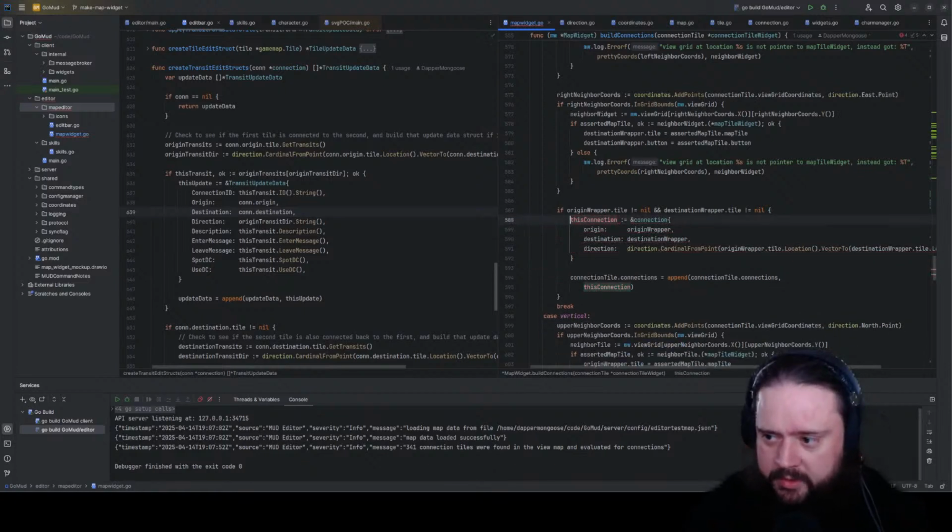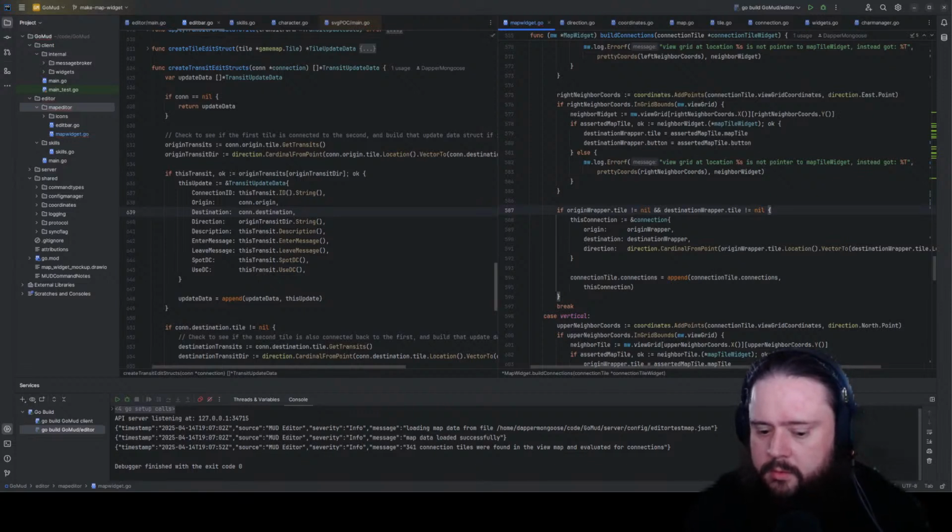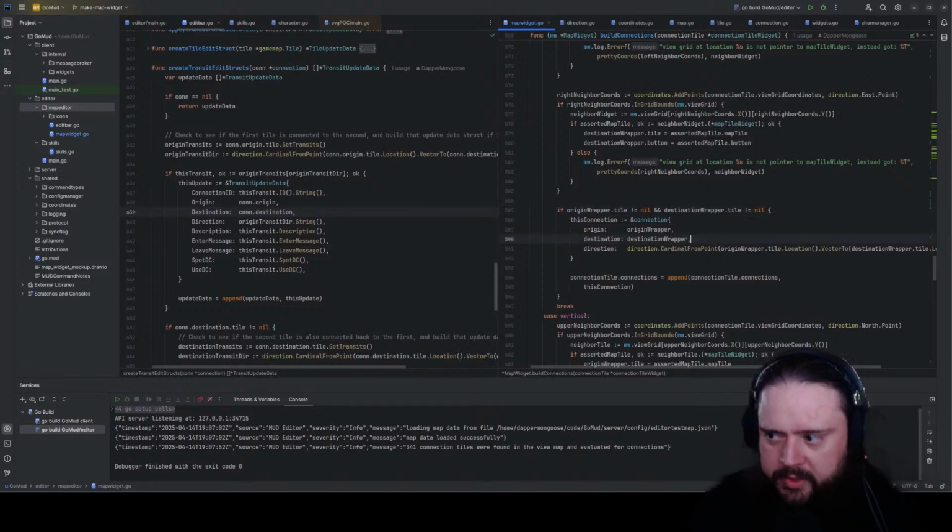Do I want to put this up in, or break these up into two, or should they be? Yeah, they both need to be not nil because we need to check their direction.